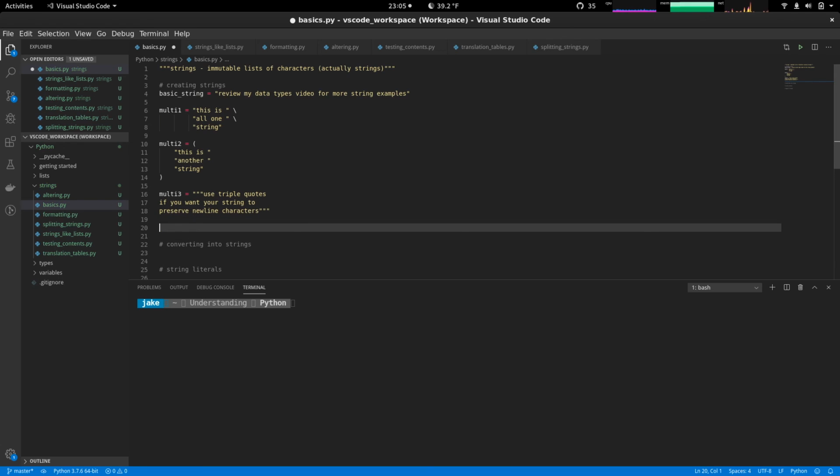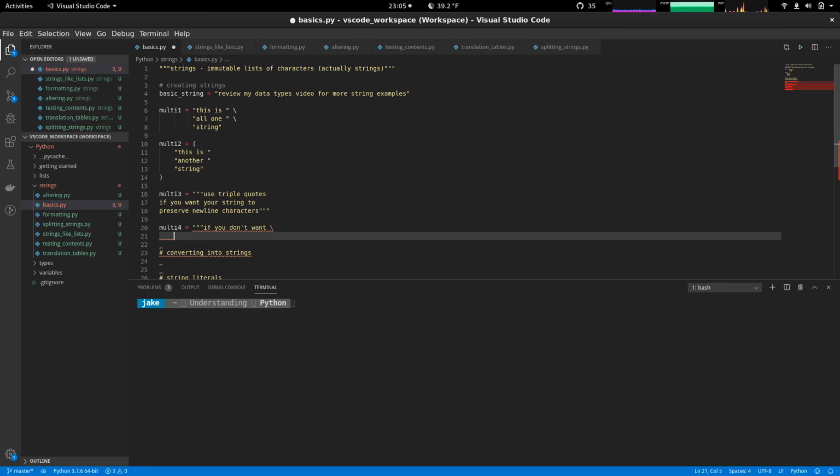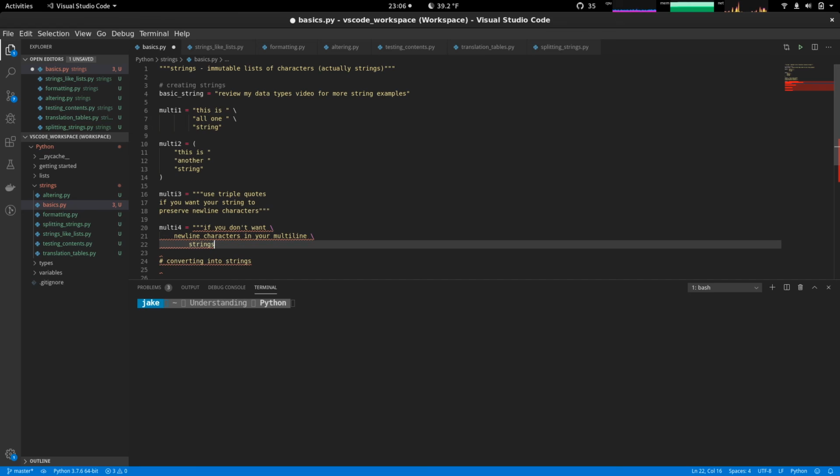Now if you don't want the new line characters, you can do this. Multi-4, we're still going to use the triple strings, and we'll say if you don't want, and then a backslash here, new line characters in your multi-line, another backslash, strings, comma, use this character.